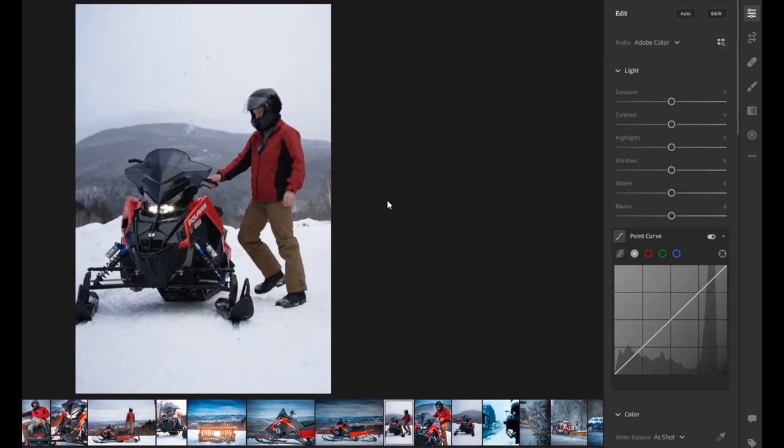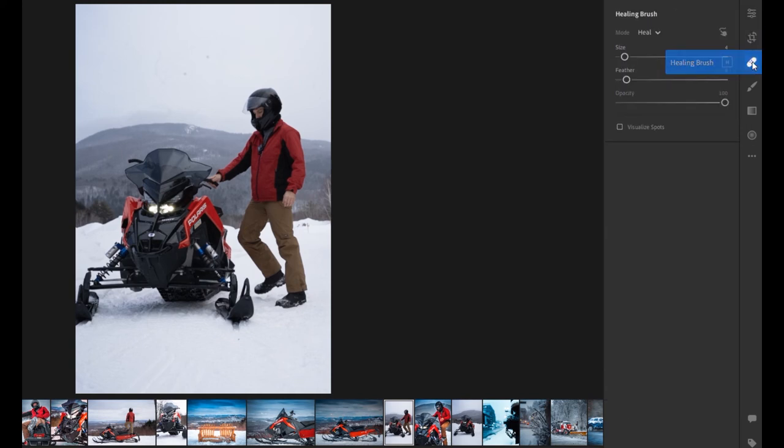And let's see if there's anything else. There's nothing. All right, maybe this little thing in the back here. So maybe I don't like that. So I could go to the heal tool, and I know the snow is white. So if this area is white, then it will be fine. It will match fine. So all I have to do is just trace over that, and now it's gone because it matches up with the snow. See, it picked the snow from here.